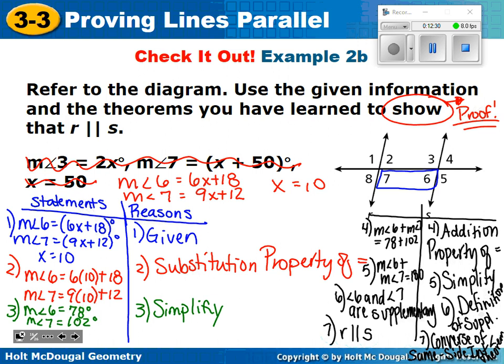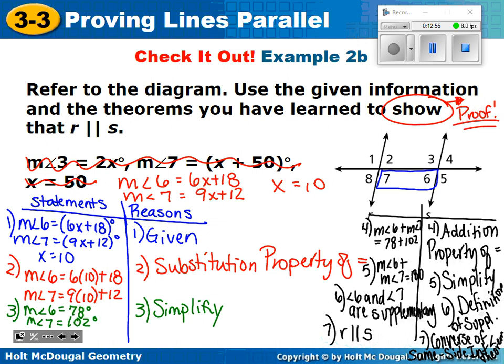Questions on this one since it's a little bit different than the last one? Okay, you have 3 proofs in your notes right now that we did, and they're all different, but they are all exactly the same as what you're going to see on your homework. So if you're trying to prove, do you have a question, Denise? This? Yes. Okay, I'm going to come back to you in just 1 second, okay?